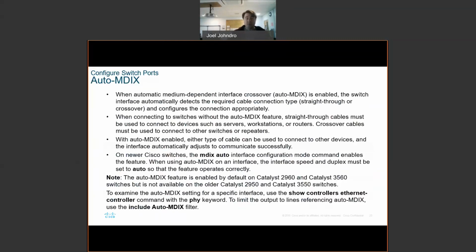But sometimes you will come across older legacy equipment on a network, so it's good to know in those instances, and also for your certification exam, that the proper type of cable to use to connect two like devices is a crossover cable and not a straight-through cable, even though both will work on newer equipment.